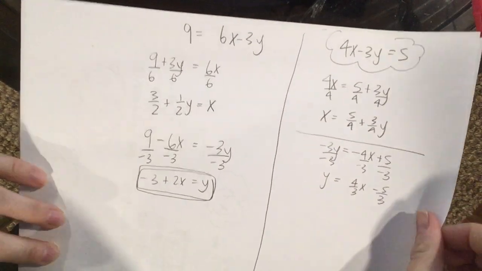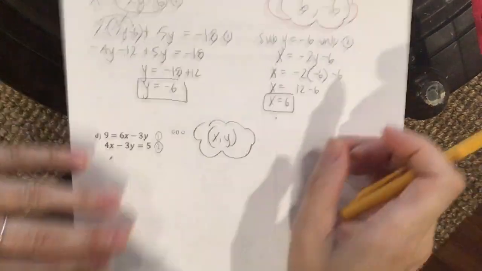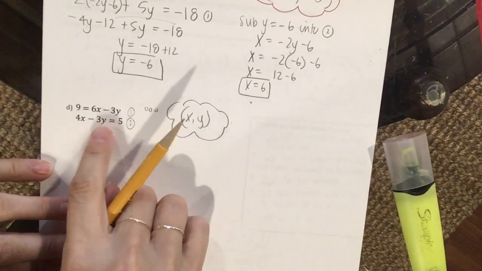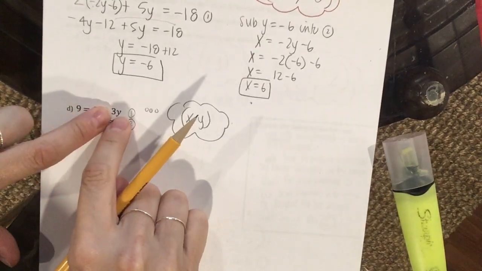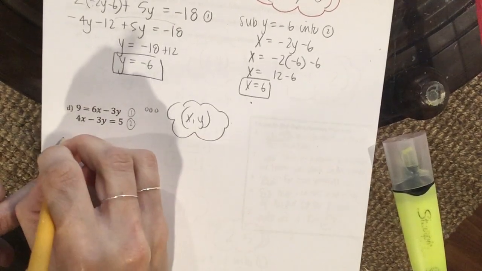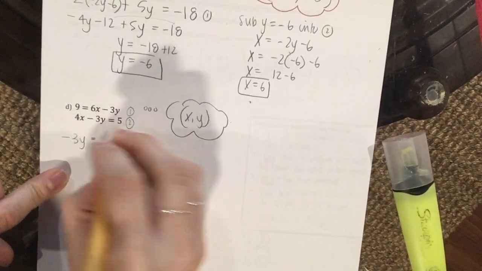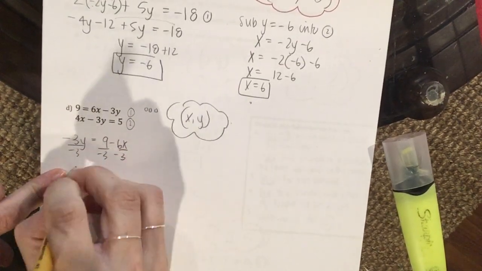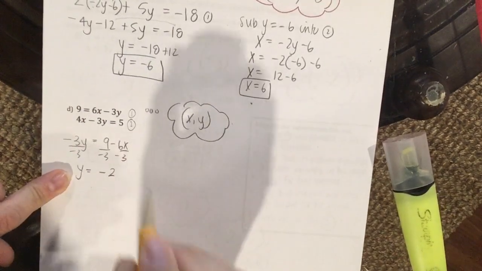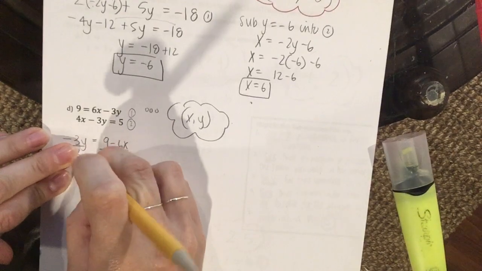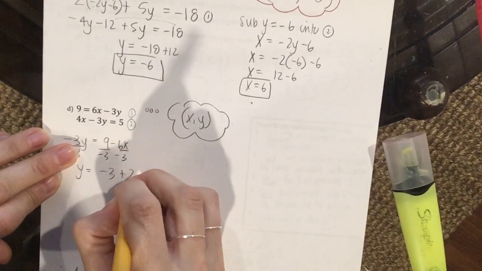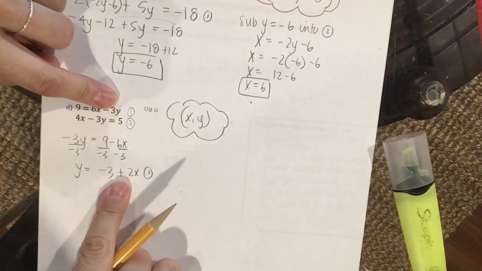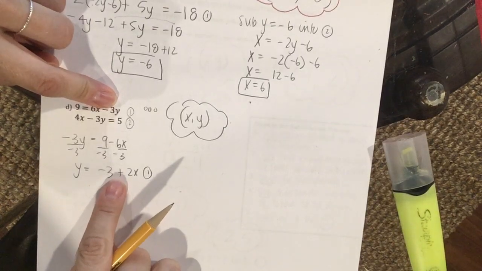So I'm going to show you what I mean. Let's go back to our actual note here. Here's our example, and step 1 says to isolate one of the variables in one of the equations. We've seen y, but now we're going to go into number 1 and do it again. So -3y is equal to 9 minus 6x, divide by -3. Just redoing the work that we just saw. y is equal to -3 plus 2x. That is just equation number 1, the first line rearranged with y isolated.